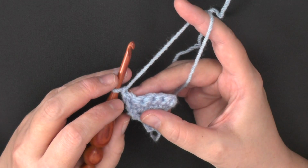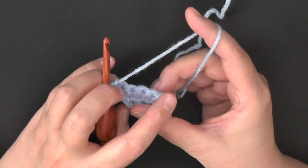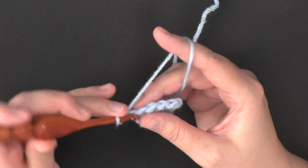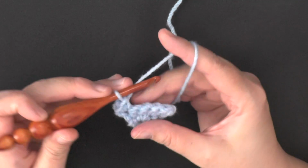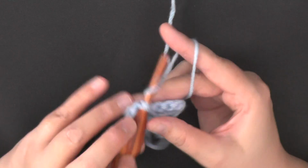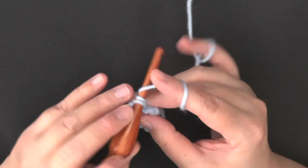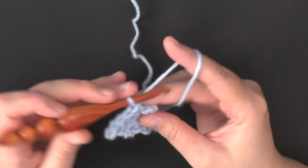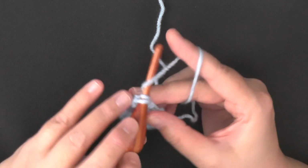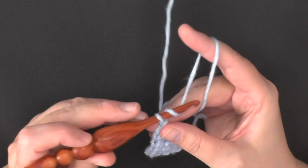For row 4, we're going to repeat what we did before by putting 2 single crochets in the first and last stitch. So the very first stitch, I'm going to put 2. And then in the next 3 stitches, we're just going to put 1 single crochet. Then in the very last stitch, we're going to put 2 single crochets. So now we have 7 stitches.